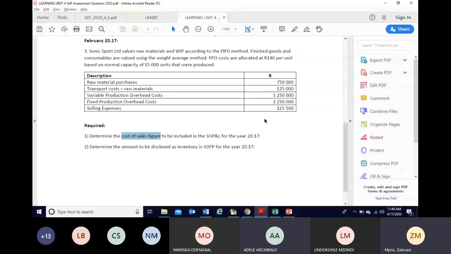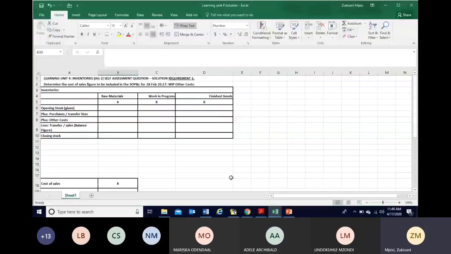So what I've done is I have prepared this table in the meantime, and I will explain to you so that you understand it. In the production environment, you buy raw materials, and the raw materials are converted, which means that you take the raw materials that you have purchased, and then you transfer them to work in progress. In work in progress, you'll have guys that will be working, in terms of time from a labor perspective, that will take the raw materials, combine it with labor and other costs, and then your work in progress will transfer to the finished goods, and then your finished goods will be your closing stock.